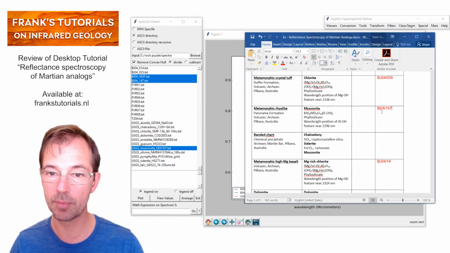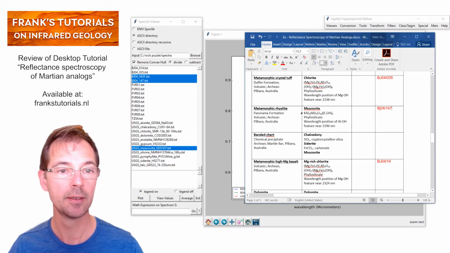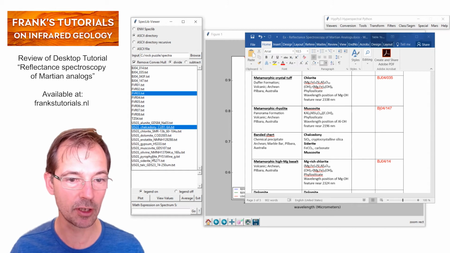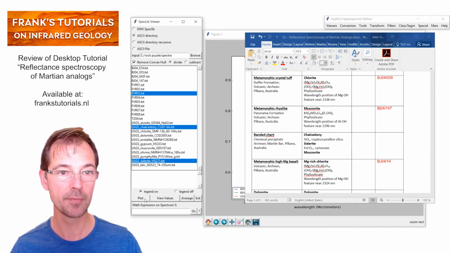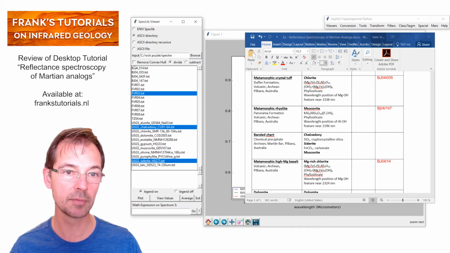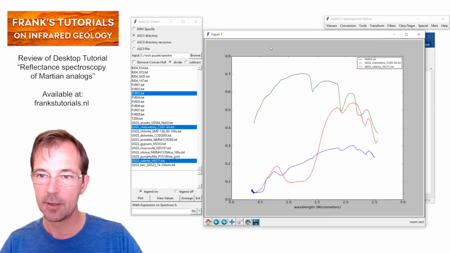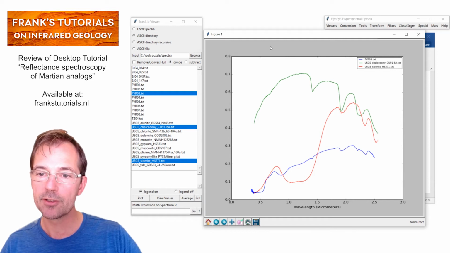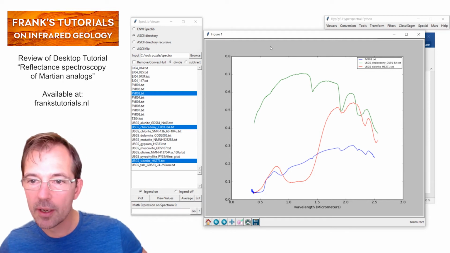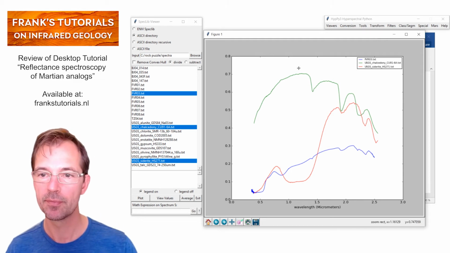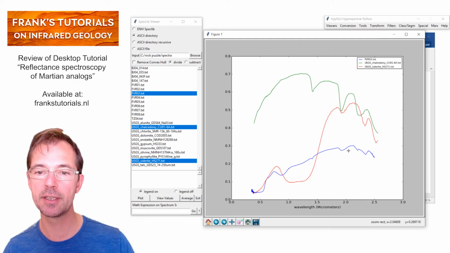So let's compare this spectrum to that of chalcedony, but also with siderite, because those are minerals that could potentially be in there. So the green rock is the unknown rock. Can't see a very good match, except for the water feature here.